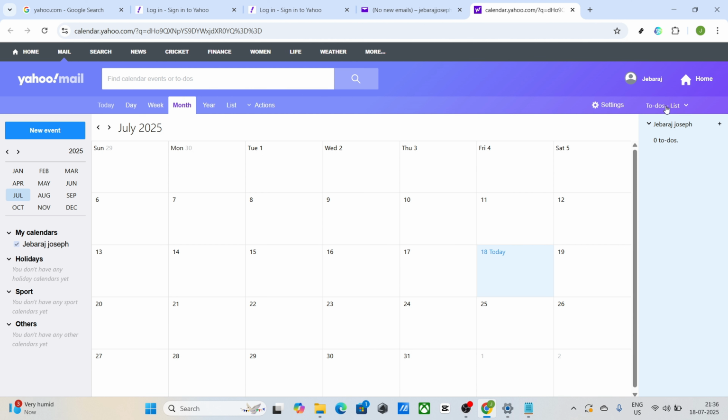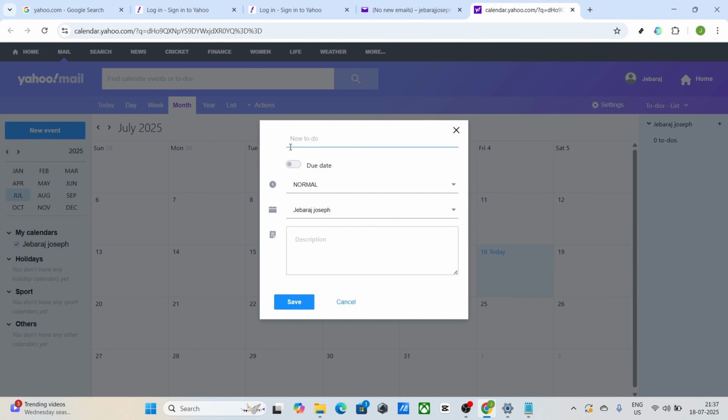Now, if you want to add tasks, head over to the to-do list, located in the upper right corner, and click on it to get started. You'll need to input the necessary information for your task, making sure to include all relevant details to help track deadlines. To set a due date, simply toggle the button that says Due Date, specifying when the task should be completed. Additionally, you can prioritize your tasks by clicking the drop-down arrow beside the due date, then selecting the priority level that best suits your needs.